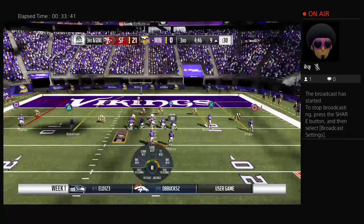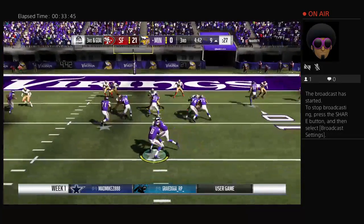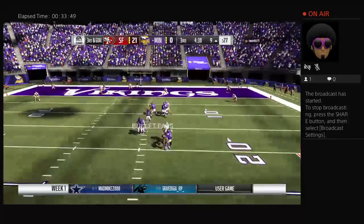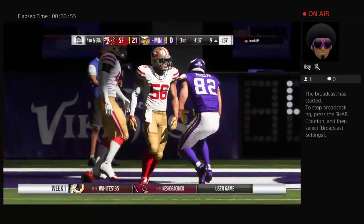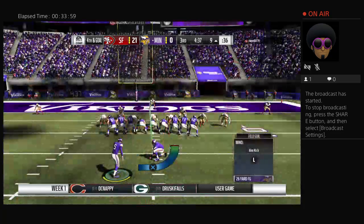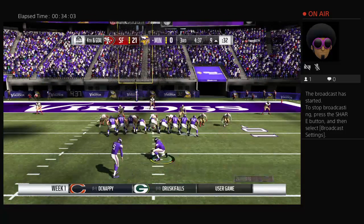And you know how you can always identify who was supposed to block him? They're the ones helping up the person who just got knocked to the ground with the ball, right? Whether it's a running play or a pass play, they've got to figure out a way to slow him down. Maybe you chip him with a second guy. Maybe you just out and out double him. Maybe you make sure you take the ball and throw it as far away from him as possible, because right now he is wrecking things for them.